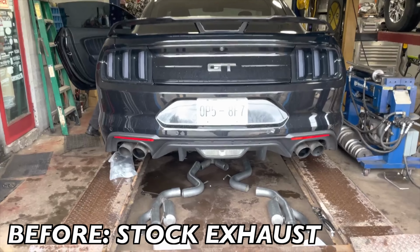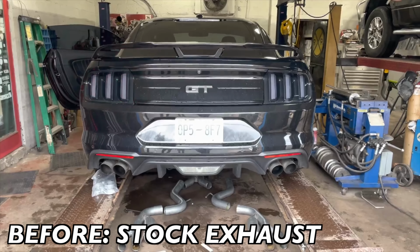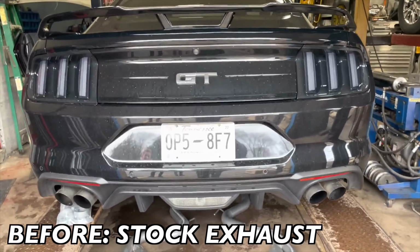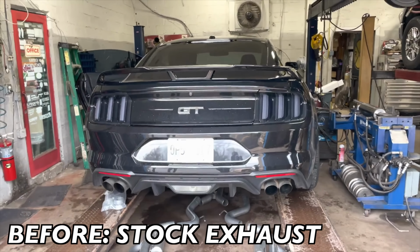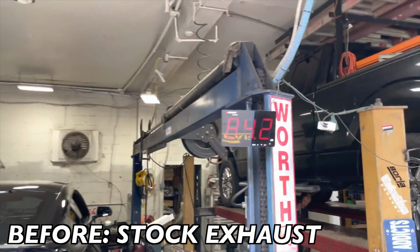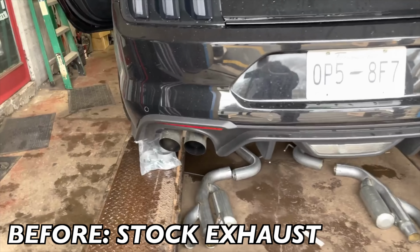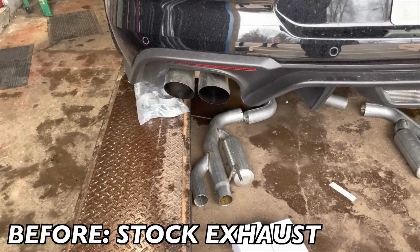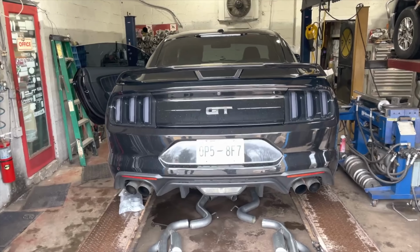This is what it sounds like before. This is a factory stock Mustang GT. It's not bad. Still got that throaty Mustang sound. Hear the sound decibels? Again? 102. That's what it sounds like. Leave it to idle. There it is. All right. We'll let you guys hear it after.